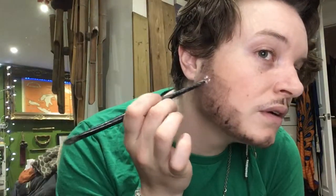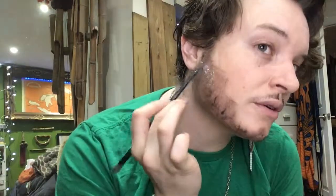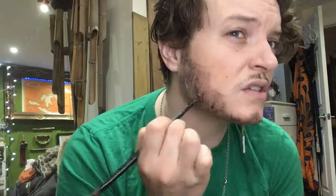Then I just have this brush that's seen better days. You're just going to mark out a little territory and get that spread out. You can use a sponge for this, but sponges will disperse this a little more evenly, and sometimes it's good to have a little bit of chaotic chunkiness going to it. So now I've just picked up a little dust ball, and I'm just going to tap this.